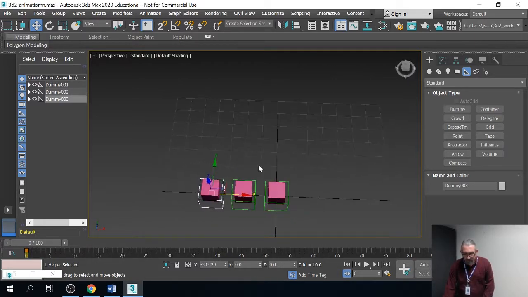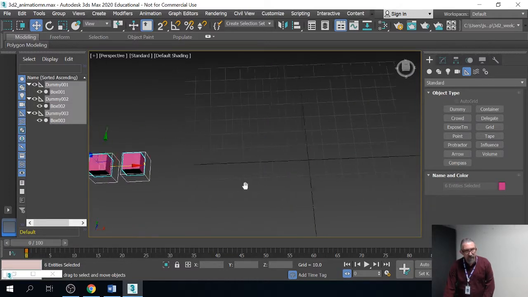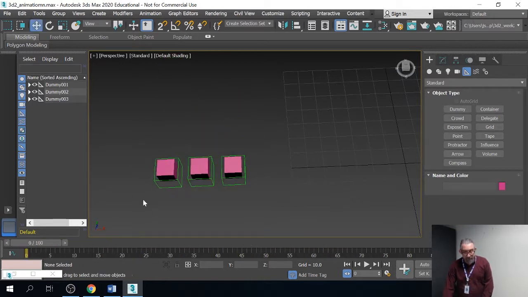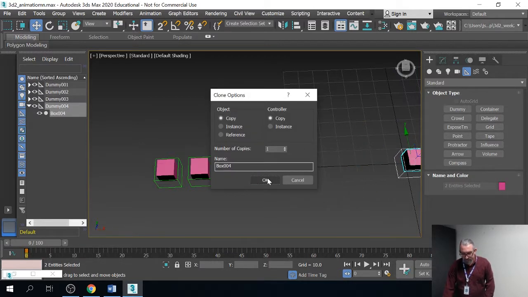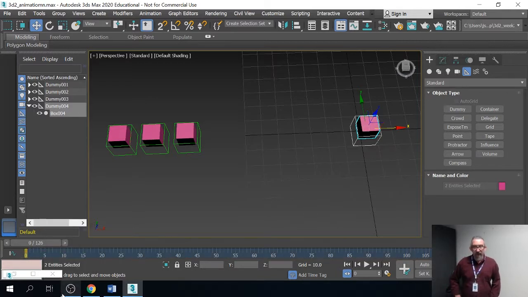Let's move these guys out of the way. So I'm just going to drag a box over all of them and just move them over. The nice thing about doing that, of course, is it took all the animations with them. I'm going to grab my original one and make a copy of it to work with. Now, if I've added animations to an object, it's a simple matter of going to my timeline, highlighting them till they turn white, and hitting the delete key. So let's go ahead and remove the animation from the copy we just made.